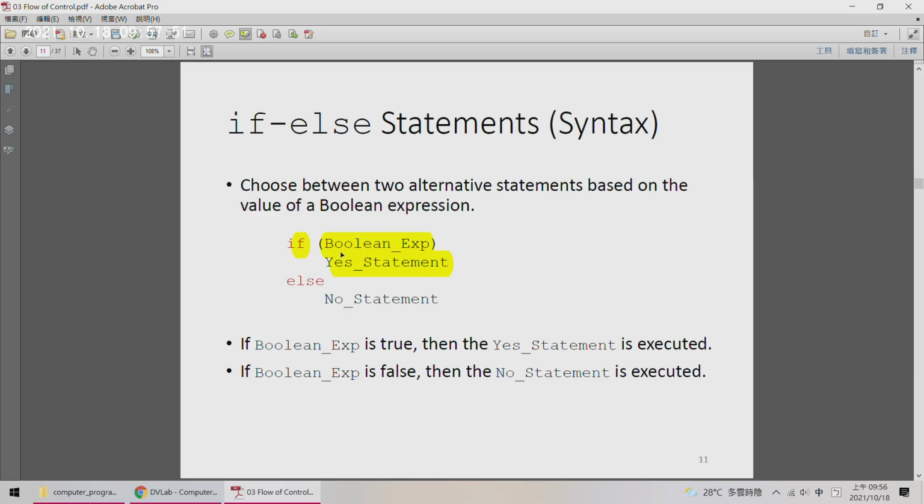If the Boolean expression is false, then the compiler will execute the no statement. The no statement is under the else keyword. So here, if and else are keywords in C++.